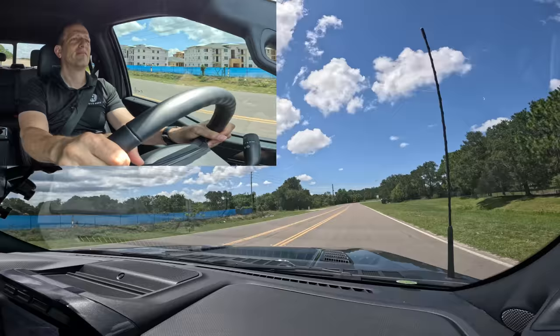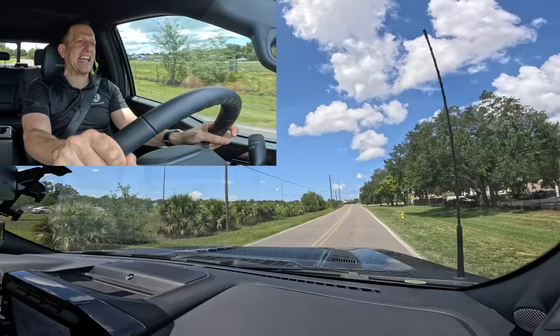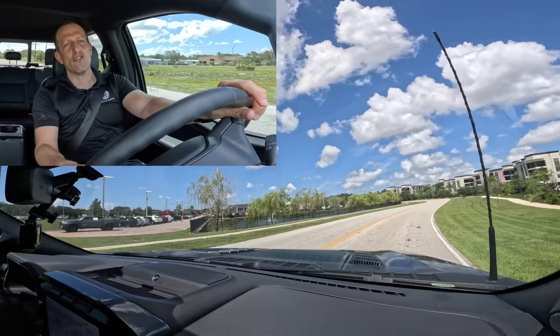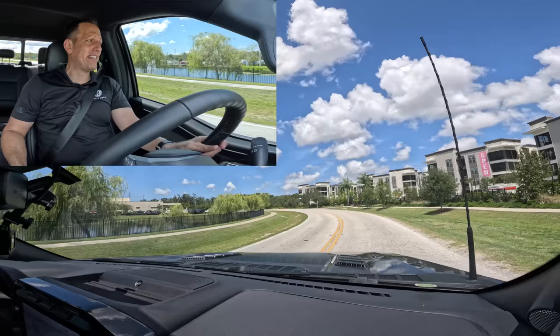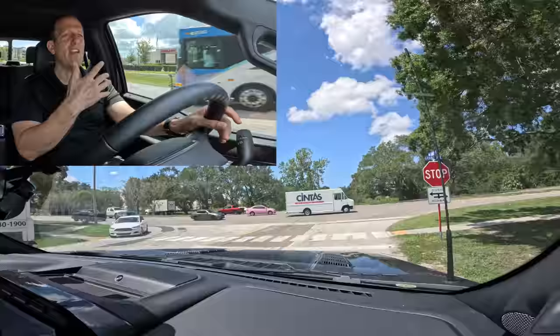Let's go on throttle some more — on throttle! The 10-speed drops down and we are off. Remember, this isn't a corner carver by any means, but you're still getting that composed drive. People are going to hear you coming down the road and getting out of the way. I love from behind the wheel you can see those two amazing heat extractors on the hood. These seats are comfortable, they look good, they feel good — I just wish they were ventilated.